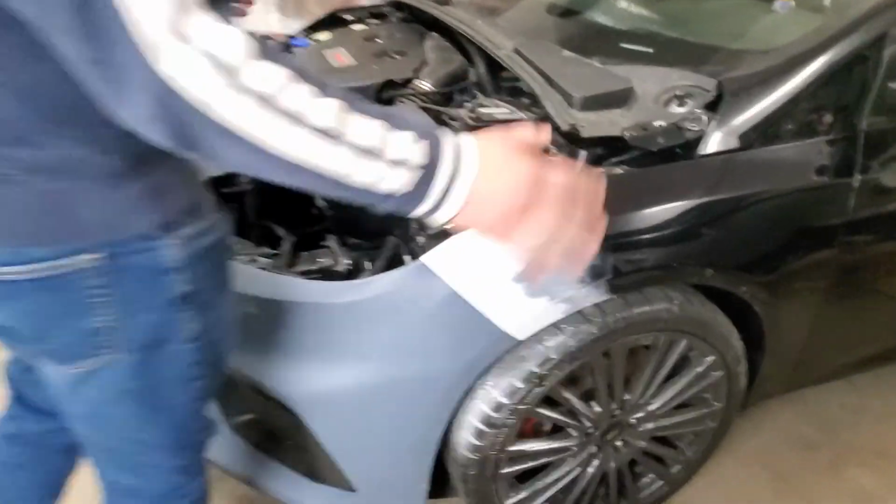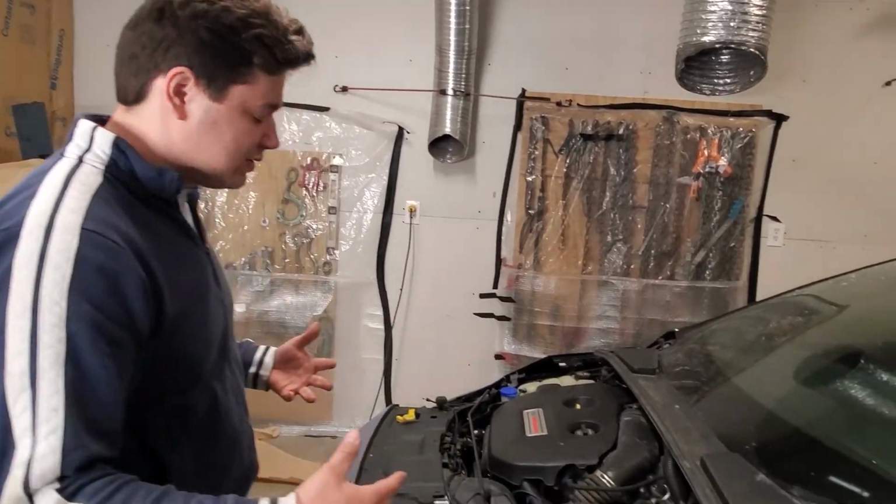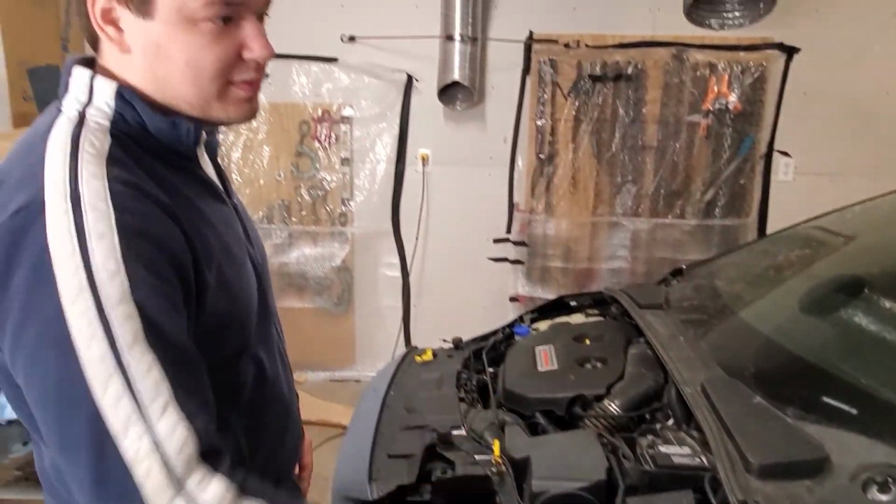Alright, it's the next day. I was thinking about the painting procedure, and it would be much simpler for us to take off the panels completely, the ones that we're gonna paint, and paint them individually. So we're gonna take them off and scuff them. So let's get to work.